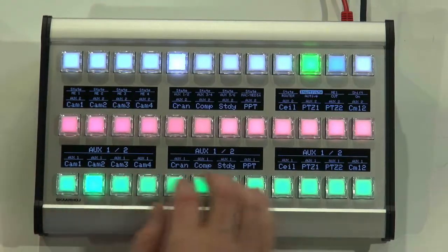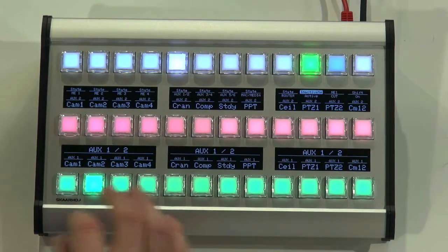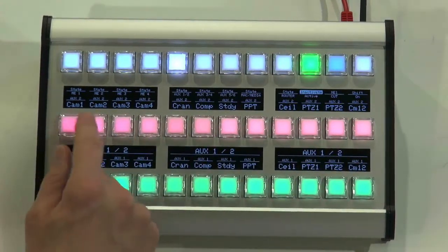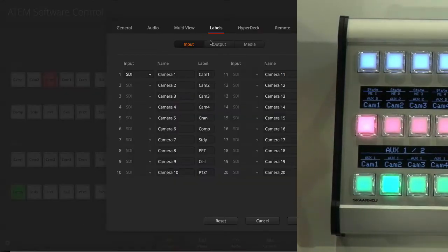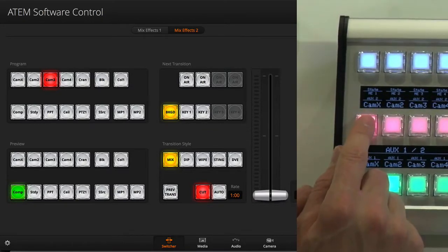I also decided to color code these sections to identify that I'm not cutting on the ME bus anymore, but I'm on the auxiliary bus. So the green is auxiliary 1 and the rose colored is auxiliary 2. Again, I have all the labels pulled over from the ATEM switcher. So camera 1 says clearly camera 1. And if I want to change that label, I could go into my label section here and change camera 1 to camera X. Okay, so I save and you see instantly it's updated on the surface.